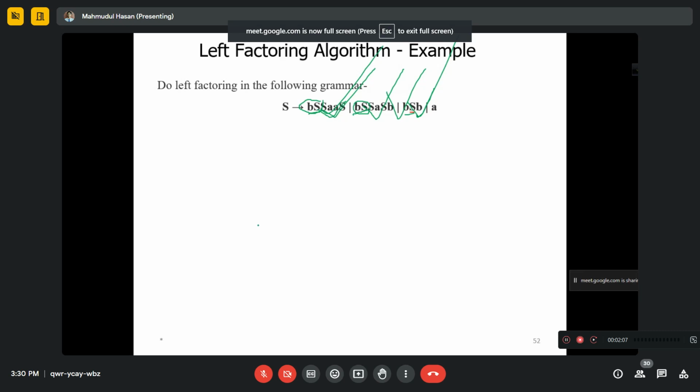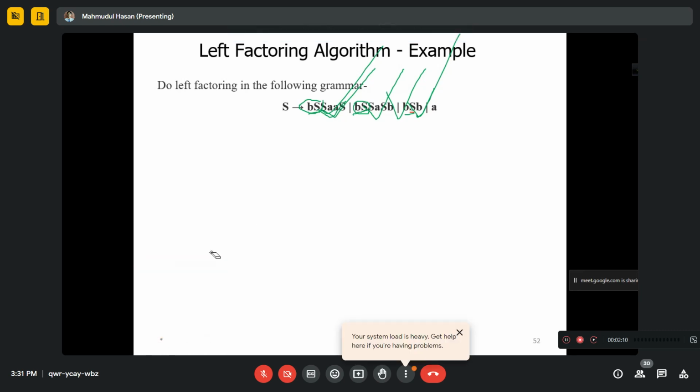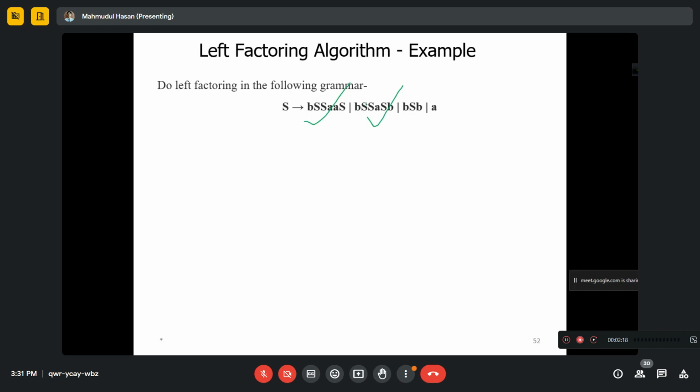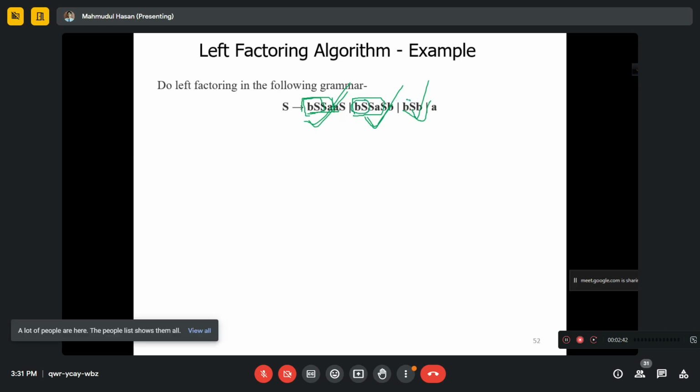But it is also possible by taking this one and this one. That time BSSA is the common prefix, BSSA and BSSA. But it's always better to take more productions: this one, this one, this one, and this one. After considering more and more, then you need to consider the longest prefix. Now what is the longest prefix? That is BS. BS, sir, is the longest prefix. Is it? Yes, sir. Okay, got it, everyone?